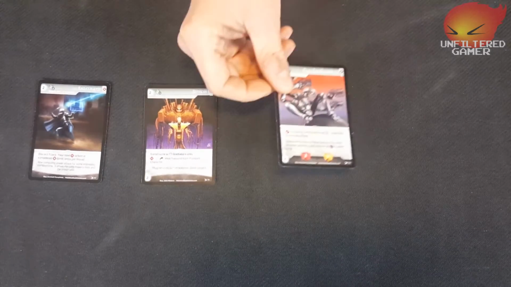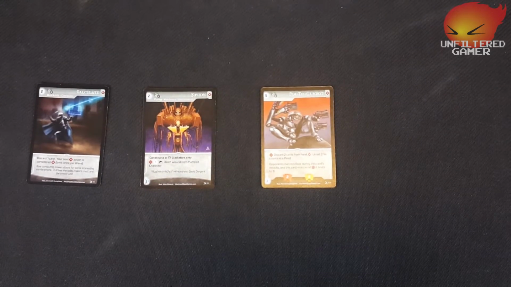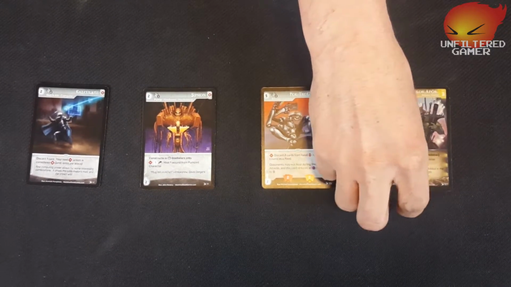The player's deck will consist of 4 types of card: gladiators, your main hero; minions, your weaker summonable creatures; pump-up cards, your buffs and debuffs; and quick hit cards, which are your reactionary cards.